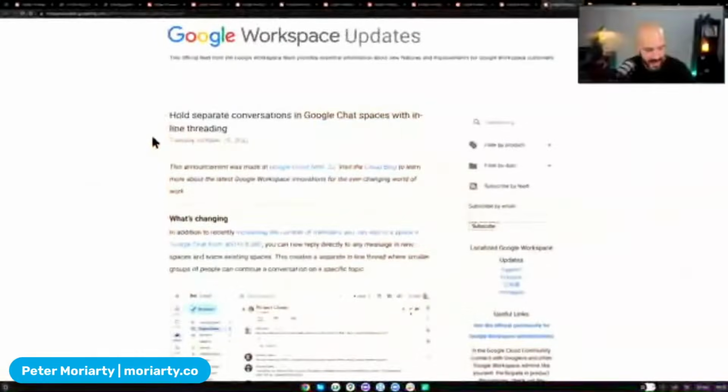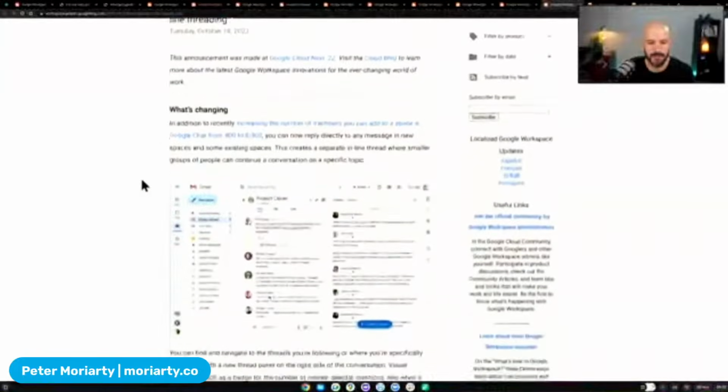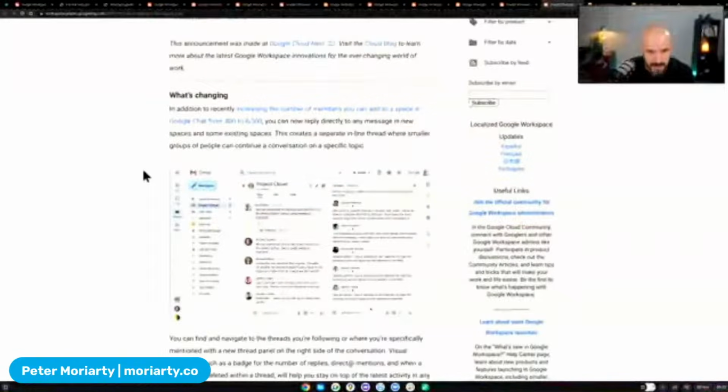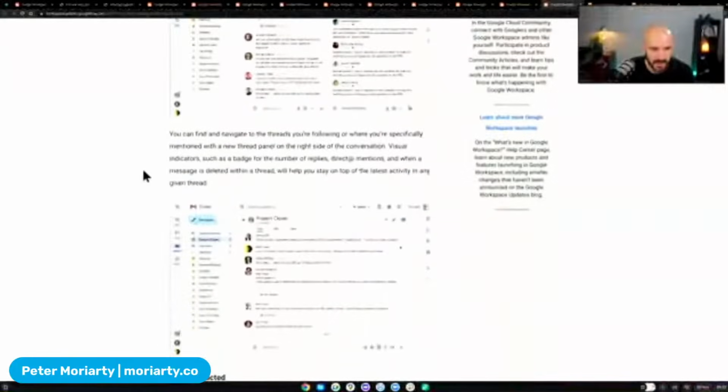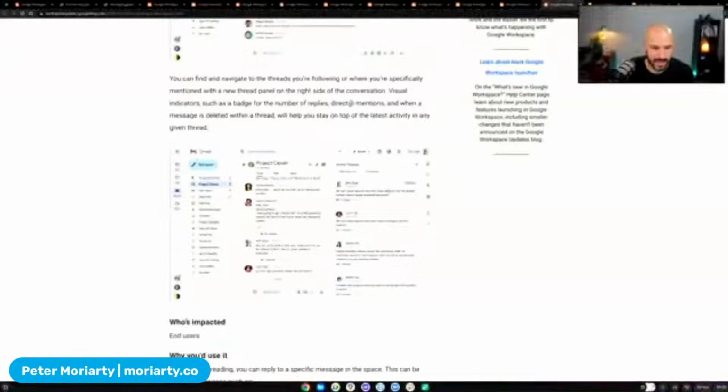Great update to chat. Obviously, lots of people are using Google Chat now internally. Google have built it right into Gmail, and so they're adding updates rapidly to chat. Now, without further ado, let me move to my number one favorite Google Chat feature that Google have finally built, which is called inline threading.